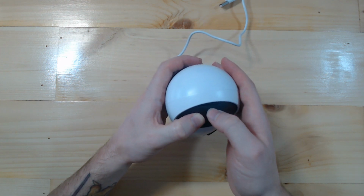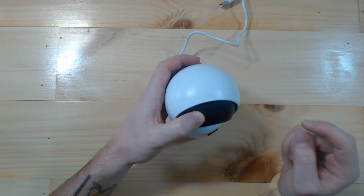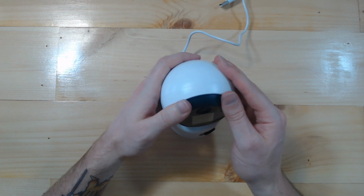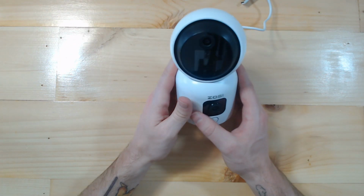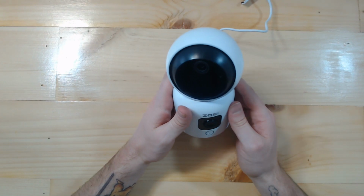Once it's powered off, with the camera head downward here, right at the top, if you can see that, is the little micro SD slot. So you slide your memory card in there and then you're good to go. You can save everything onto there, and it's super useful. So I hope you like this video, guys. Enjoy. I really love this camera, and I'm sure you will too.